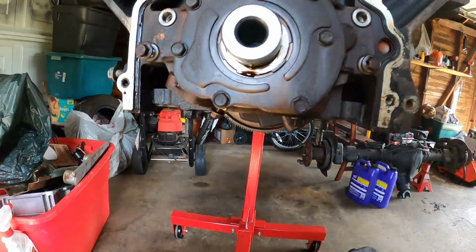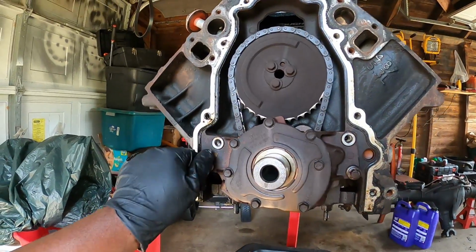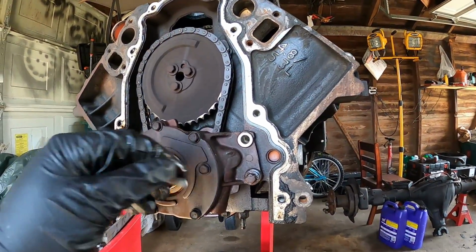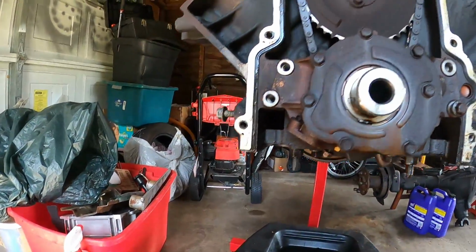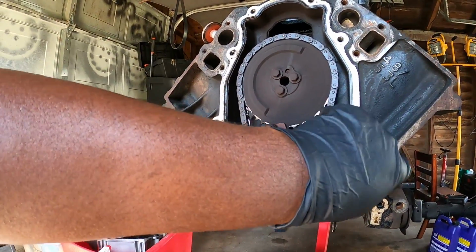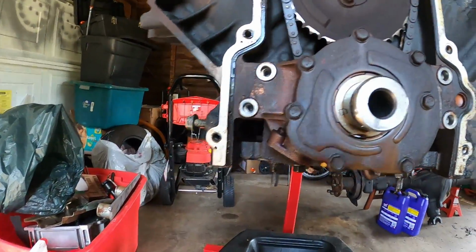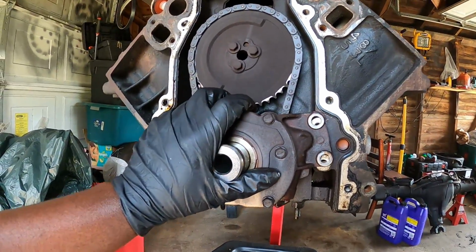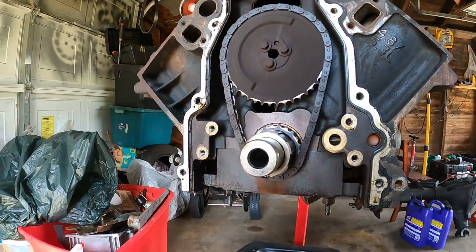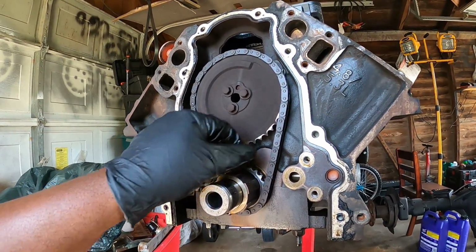Now this truck had an oil leak. Sorry for the camera angle, I'm trying to do this with one hand. I'm not sure if it was just from the oil pan or from the rear main seal. There's a lot of oil on the side of the motor and up top. It could have been dirty from over the years, I guess. So we're gonna see. And this should just come off the keyway like that, and it did. Oh yeah, she's definitely got some play in it.